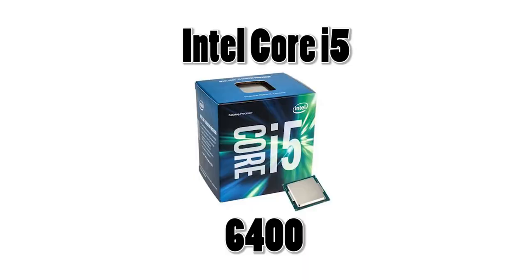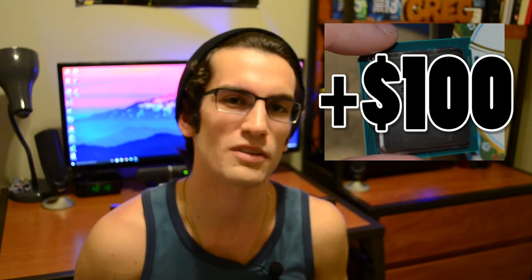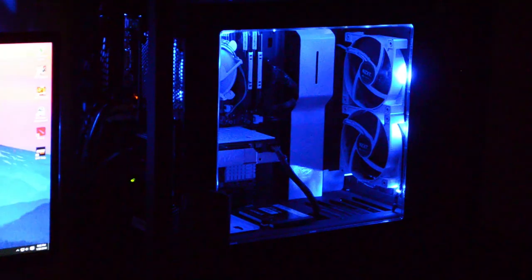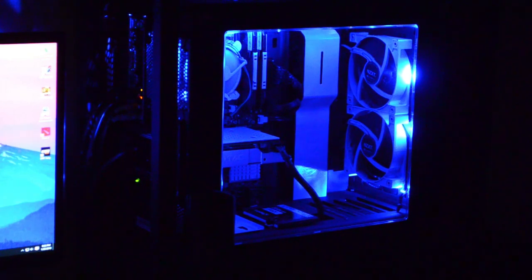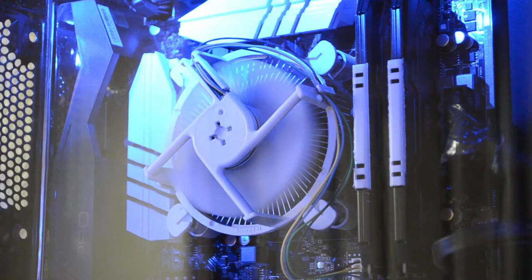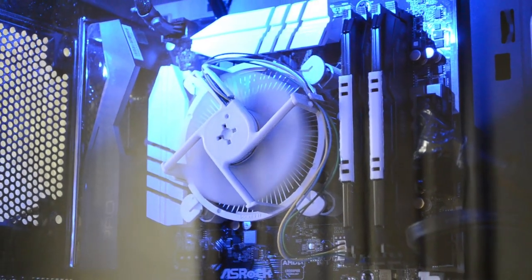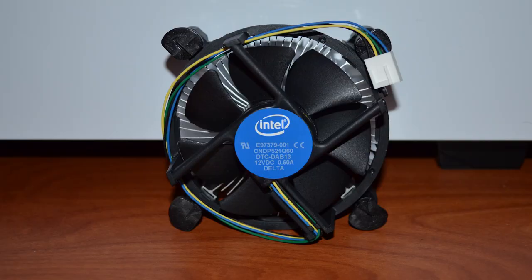So what i5 did I go with? I went with an i5 6400. I did not go for the i5 6600K, because I didn't feel that a $100 premium justified just an unlocked multiplier. I know it's going to overclock a bit better than the 6400 will — the 6400 is not even designed to be overclocked, although it does turbo boost quite well. I figured I would overclock it using the base clock method and save $100, invest that into a cooler or something, which I actually didn't do — the stock cooler is doing just fine. I am running that CPU currently at 4 GHz, stable. The CPU fan does get a bit loud, but it is running stable at 4 GHz on air with a stock cooler, so if you're curious about how these processors overclock using the base clock method, yeah you can get to 4 GHz most of the time, very stable.